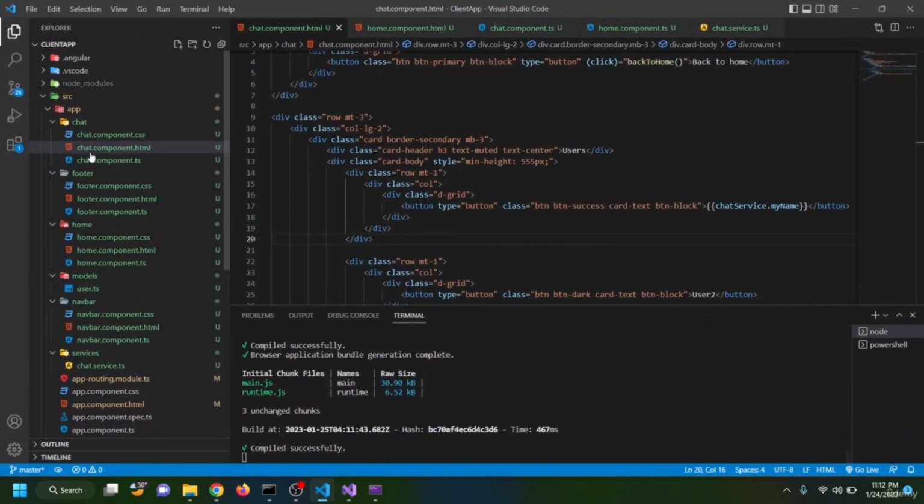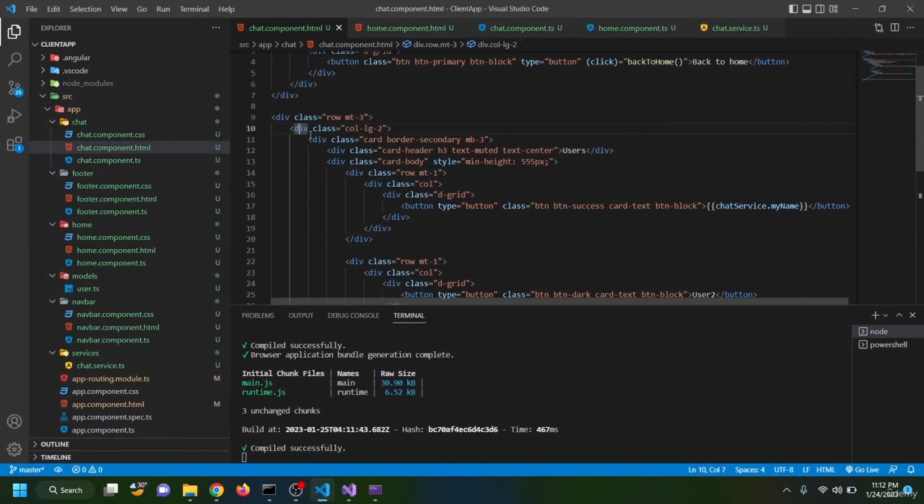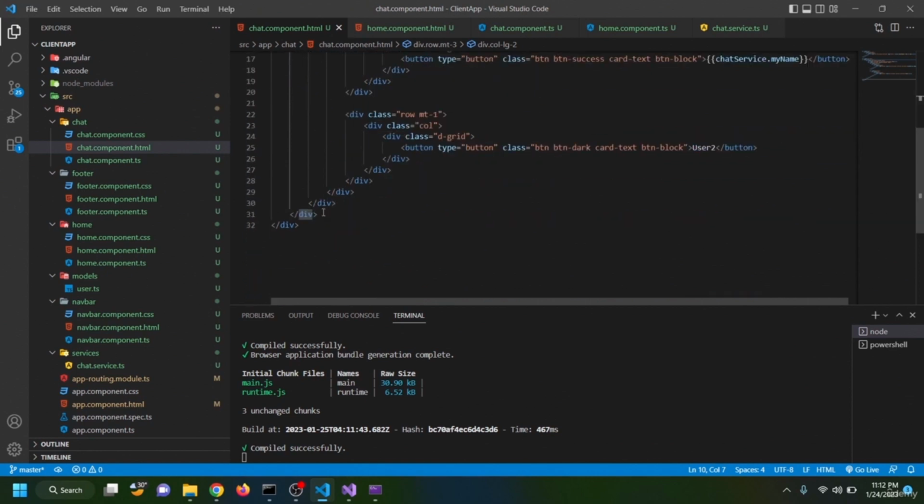Then I head back to my chat.component, and after this closing div, after col-lg-2, so after this I put enter, and I'm going to have div dot card body.